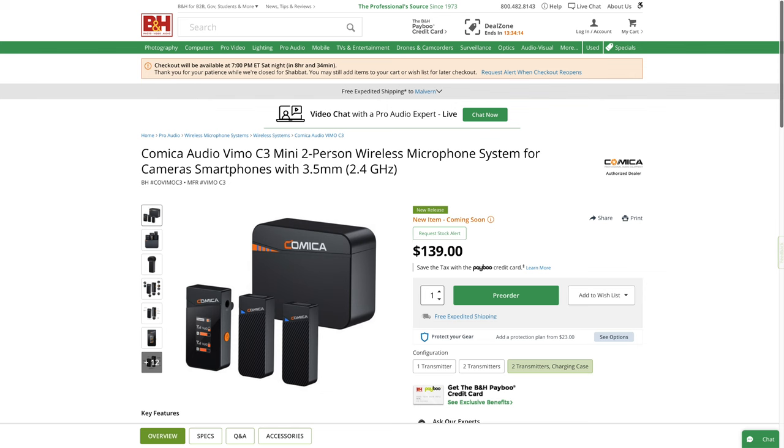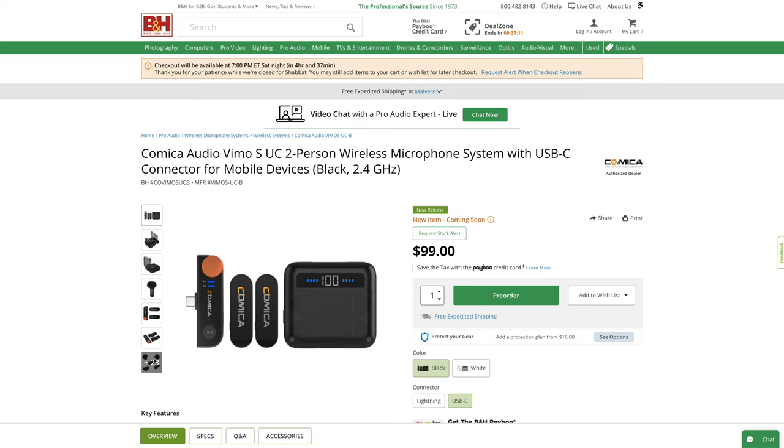The Vimo C3 by comparison is a shockingly low $139. The Vimo S just $99. We're talking as little as one-third the price of the more established players.